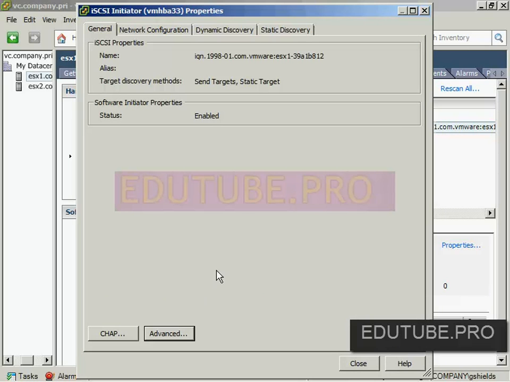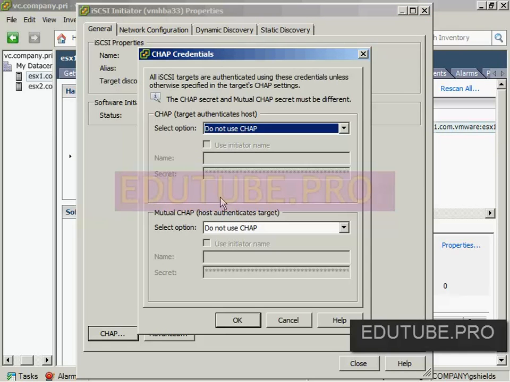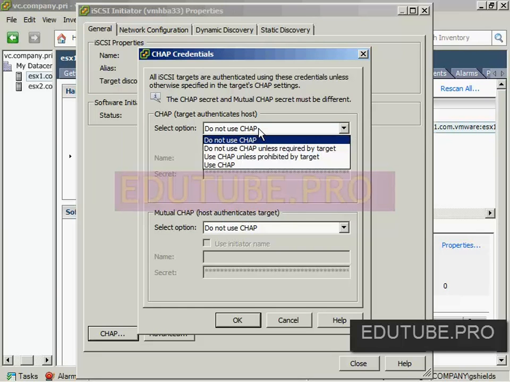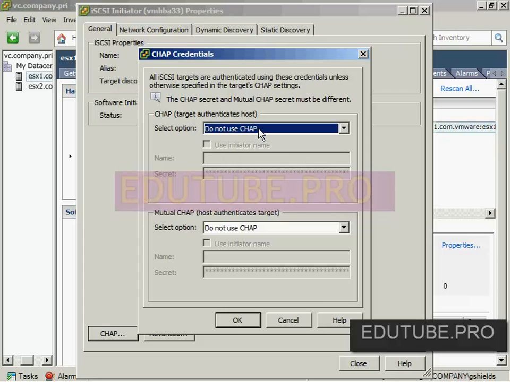Now, your security policy may want you to create some sense of security or authentication between the initiator here at the ESX side and the target over at the storage area network. One of the ways that can be accomplished is through the use of the Challenge Handshake Authentication Protocol, or CHAP. Now, CHAP is, admittedly, not the best authentication mechanism in the world, but it is the mechanism that iSCSI targets use to authenticate back and forth between the target and the initiator. What CHAP uses is essentially a shared secret, meaning that you will need to enter in the name and the secret associated with the target and potentially with the host as well.